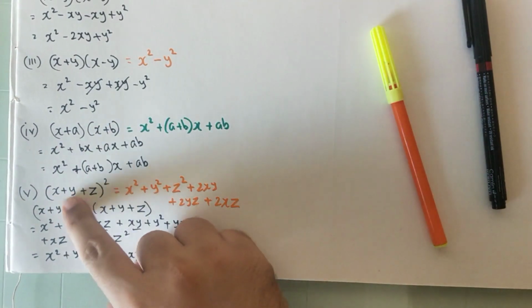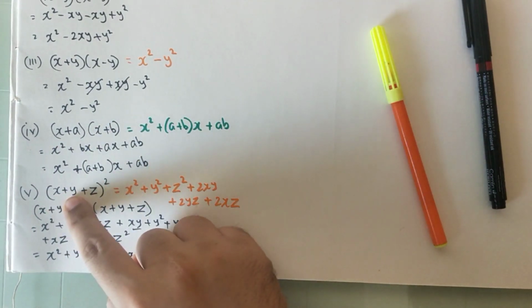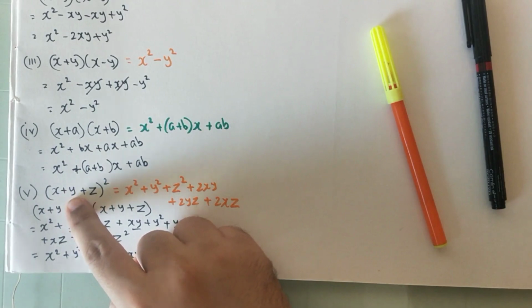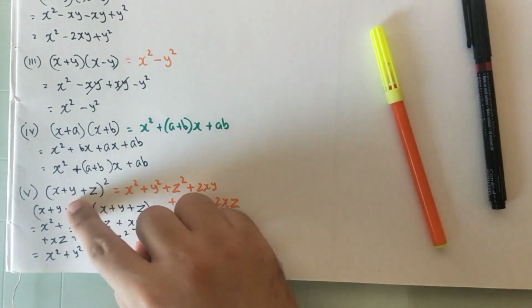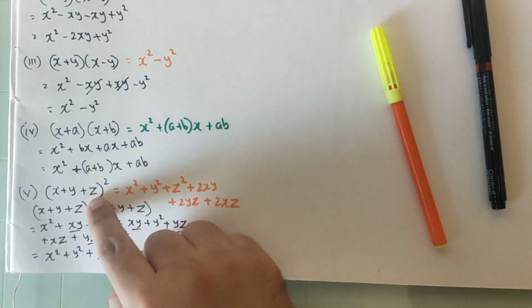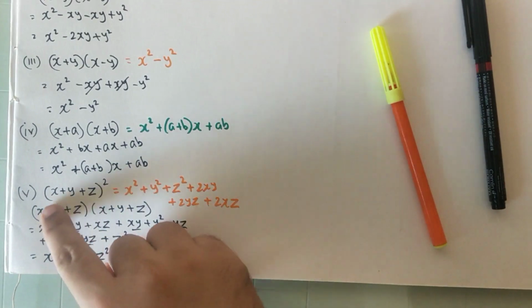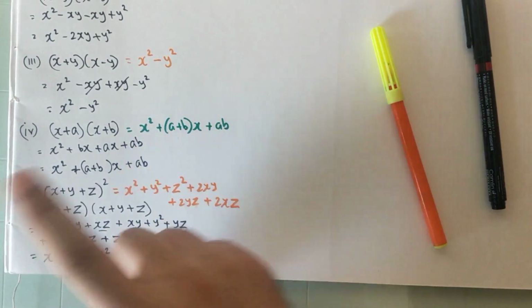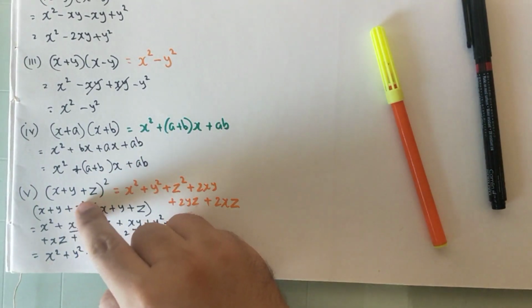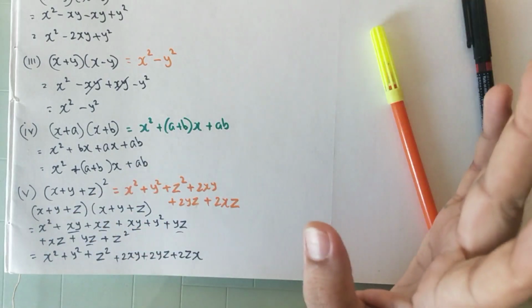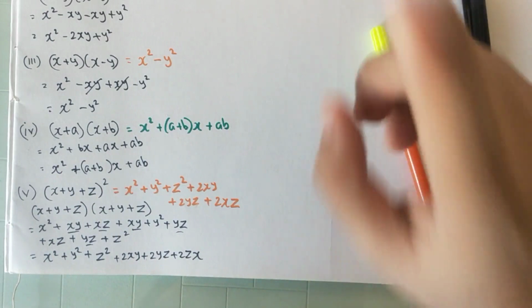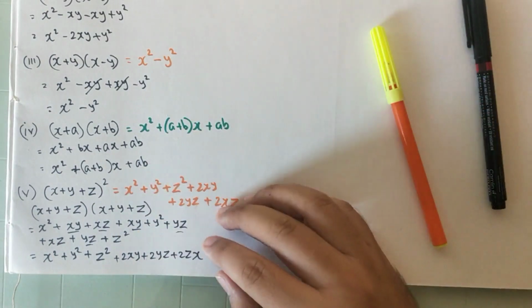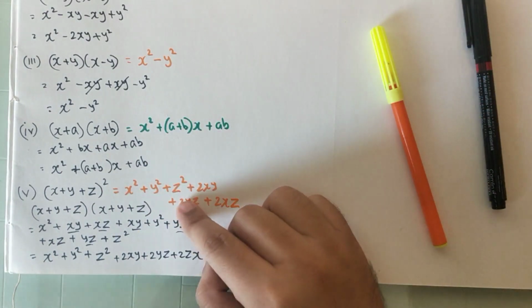How? See, x and y, they will multiply, it will become negative because y was negative. y and z, if they multiply, they will become positive because both were negative. And x and z will again become negative because z was negative. So the terms which have x will become negative and the terms which have only yz will become positive. So if two terms are negative, focus on that term which is not negative, and keep a minus sign ahead of that term.